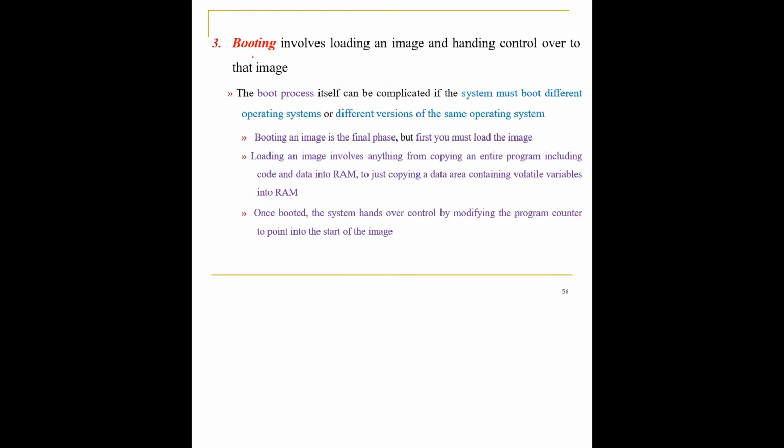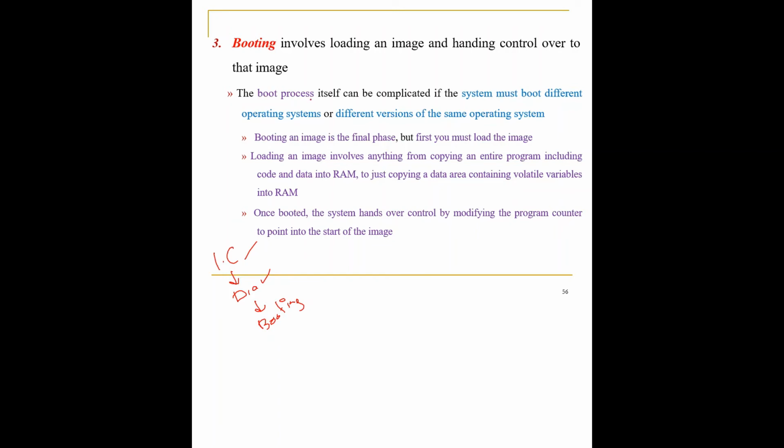The very last process is booting. Booting is a process that involves loading the operating system and handing over the control to that operating system. That's all it is going to do. So your initialization code is run, your diagnostic is done. If both are done properly, then finally the booting process will take over. Booting is nothing but loading the operating system from the hard disk to the RAM, so that the entire infrastructure and environment to make your hardware devices work is set up. That is your last process.